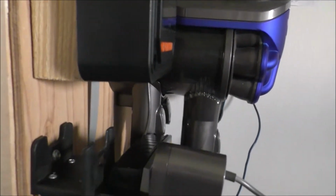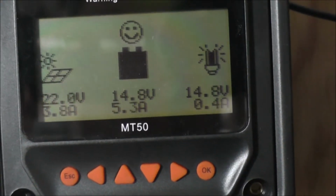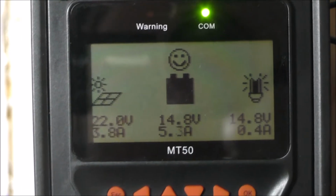Oops, I got to plug that back in. Give me a second. I had the light screwed up or unhooked. There we go. So the solar right now, I got just the light on the load right here, and everything else is topped off pretty good.